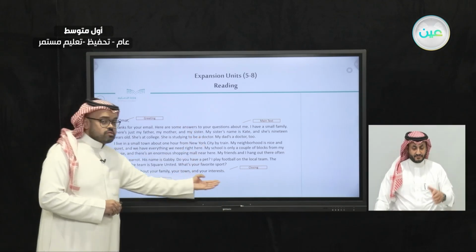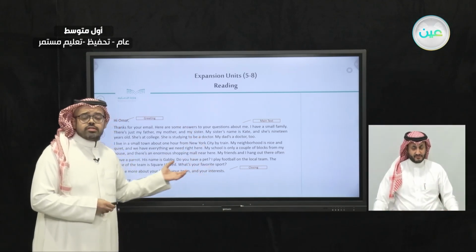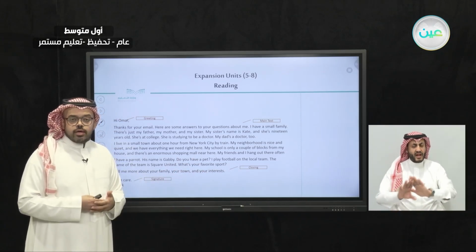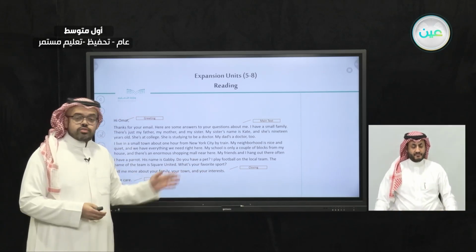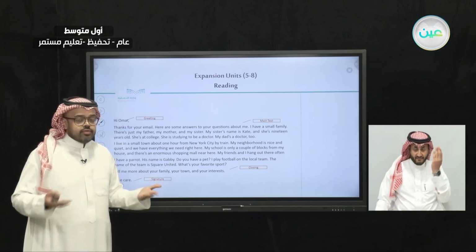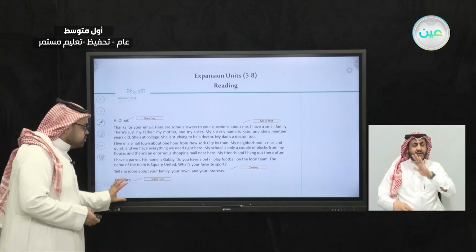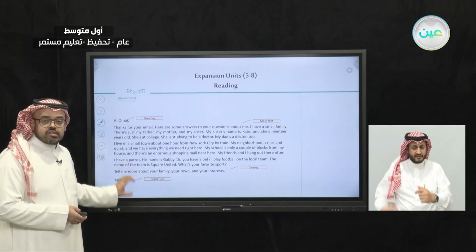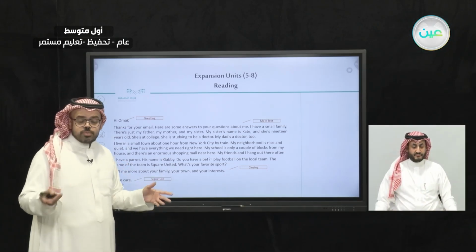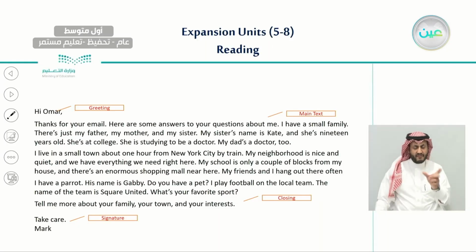Also we have the closing. Closing is the kind of sentences that we write just to let the reader of this mail know that we are finishing, and that we don't have anything more to say. And here, the signature: we always sign our names plus a simple expression, like for example, take care, see you soon, best wishes, kind regards, or any kind of signature.